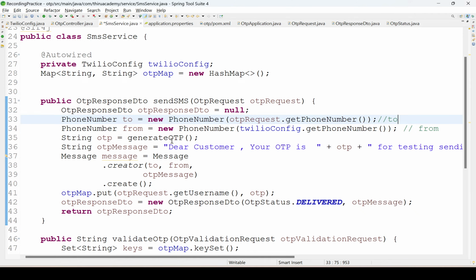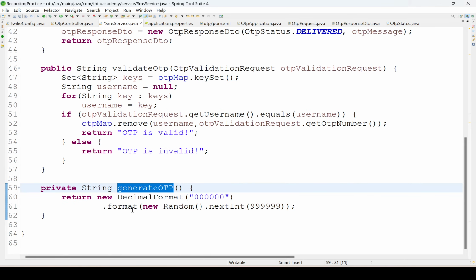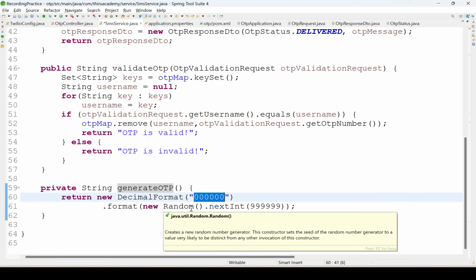Okay, we are generating the OTP. To generate the OTP, we return new DecimalFormat, using a 6-digit format here, with new Random().nextInt. We are using the Random class to generate that 6-digit OTP.